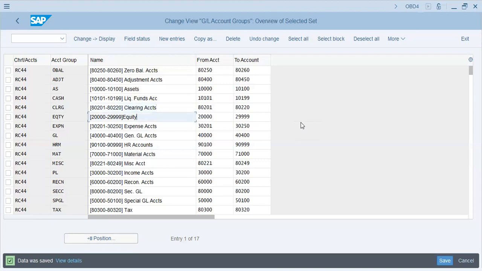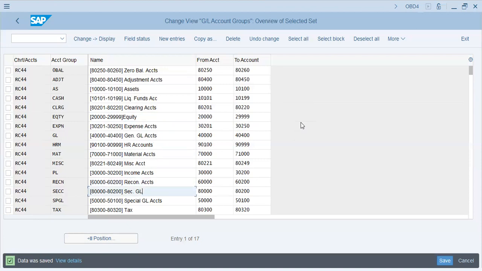Equity, of course, that is understandable. Expense, GL, HR accounts for payroll, for taxes, for EOBI, advances. Material accounts, miscellaneous can be any petty expenses or anything that can actually fall into this. Income accounts, recon accounts are for vendors, customers, assets. Contract accounts, okay. So recon accounts will be maintained over here.